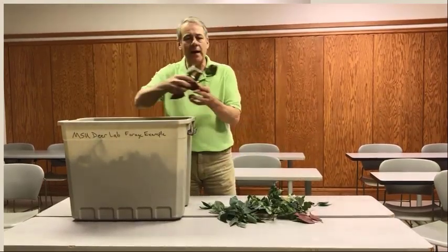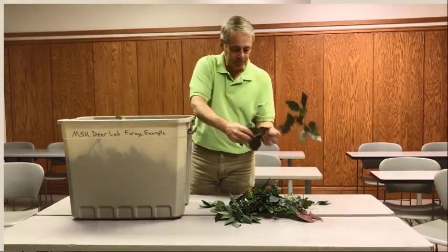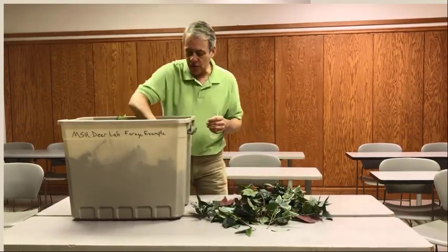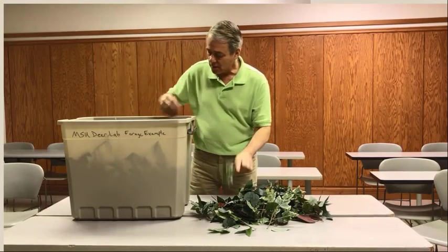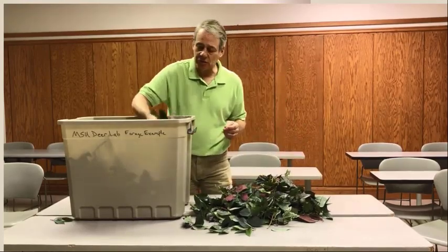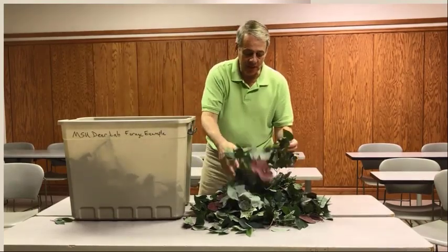Imagine if you had to go out on a daily basis and leaf by leaf find this much vegetation on your property — not just any leaves, but leaves that are palatable, higher quality in protein content, and species that deer actually can and want to eat. As a habitat manager, are you producing enough forage on a daily basis for every deer that weighs 150 pounds? This is breakfast. Now we're working on lunch.